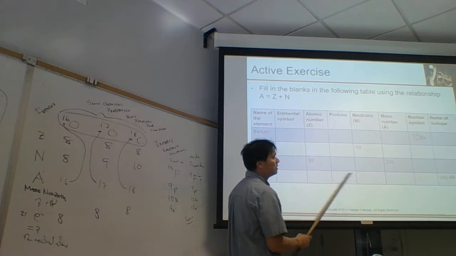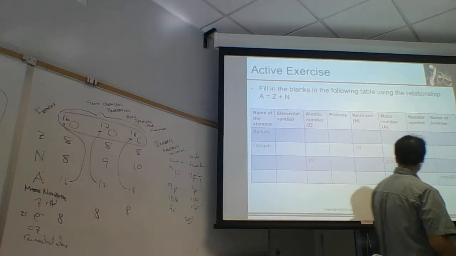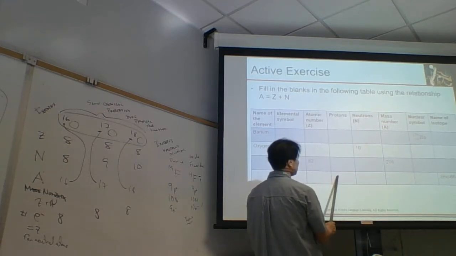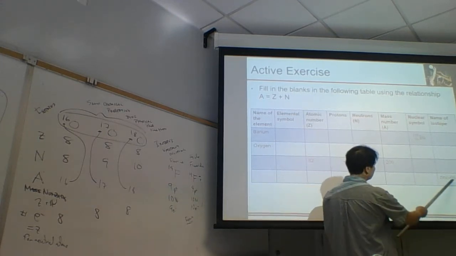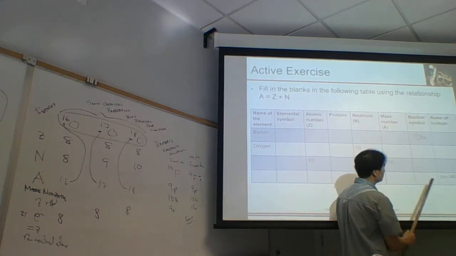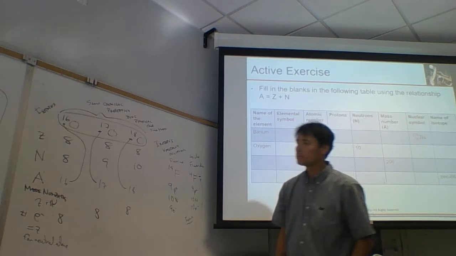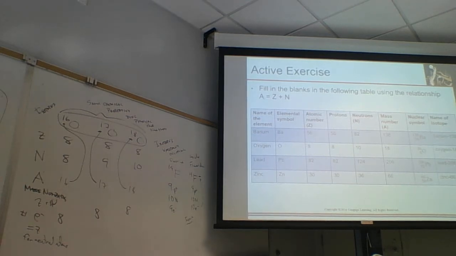The atomic number, so we've got to look at zinc. What number is zinc? It's Zn, 30. So the atomic number is 30. Number of protons? Number of neutrons? 36. 30 plus 36 gives us 66. Mass number? 66. Nuclear symbol? I'll just scroll. It would be this. So you have some tables in your homework, you can work on those.